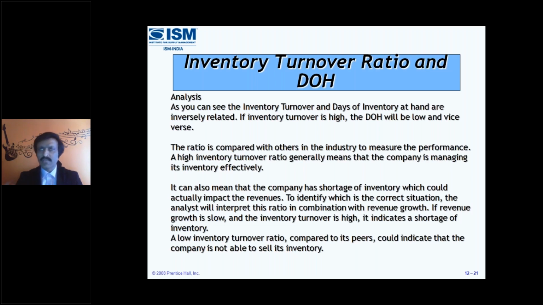As I said, if your inventory turns are fast, obviously you will be able to churn out the projects fast. You can create delivery as a differentiation with your customers. If there are multiple players supplying the same product in the industry, you can create delivery as a differentiation and serve the customers fast. But at the same time, if your inventory turns are high, it may also send a signal that you are running short of stocks. So your growth and your inventory turnover always need to be compared. If your inventory turns are high, if your DOH is less, but your growth is good, that means you are having an ideal situation.